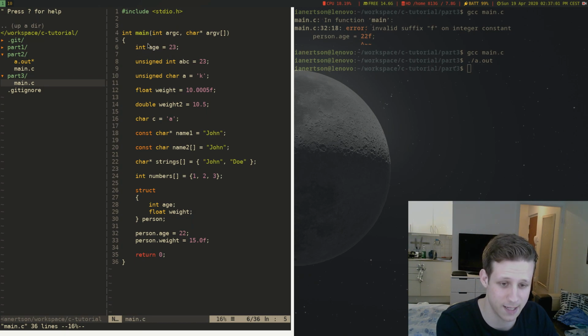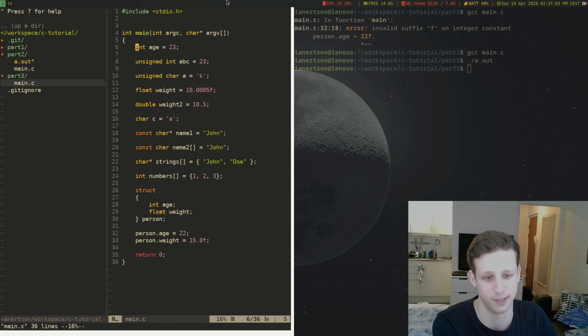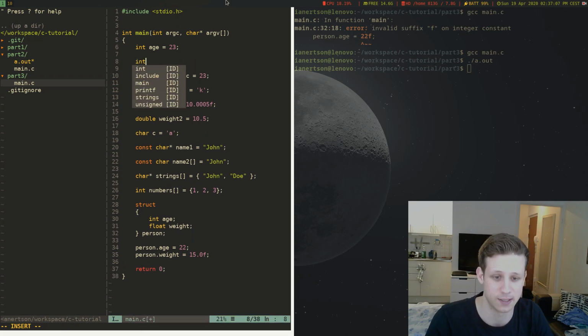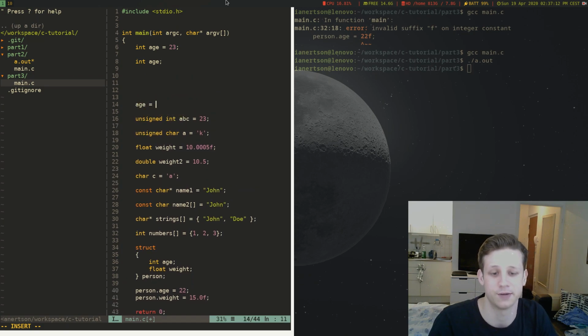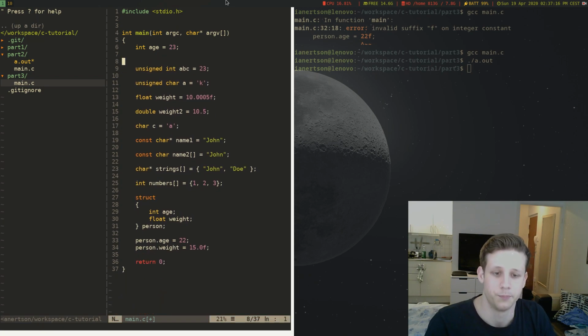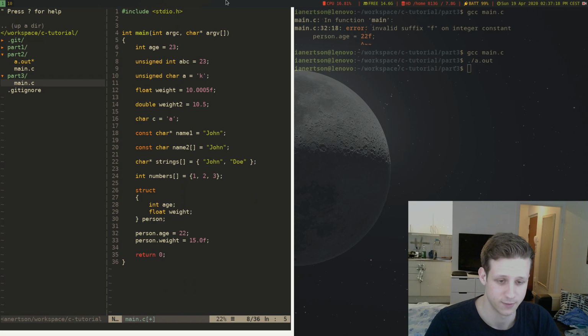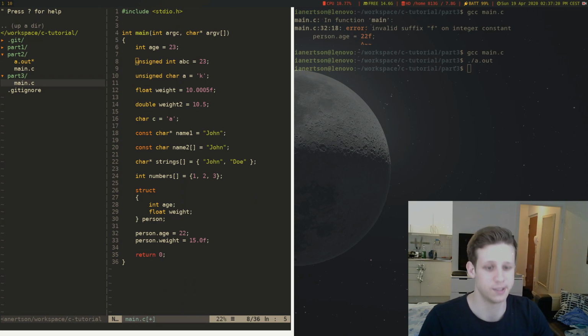So data type, name, equal sign, value. Now you can also do it like this. You can declare a variable without defining it, and you can define it later in the program, like doing so. But we're not going to do that today. So, okay, we got integers.